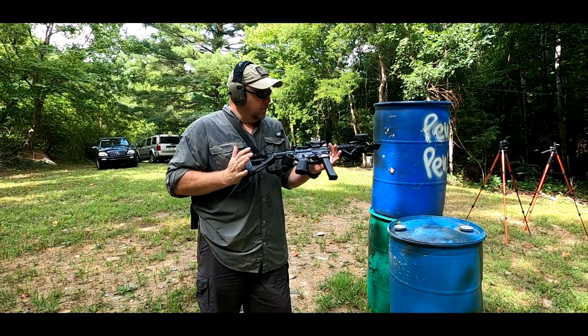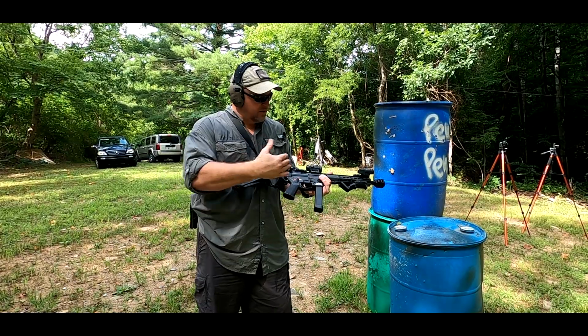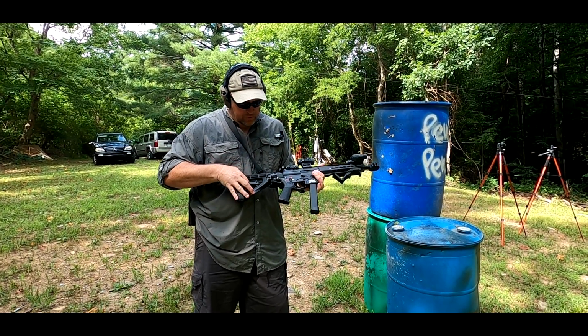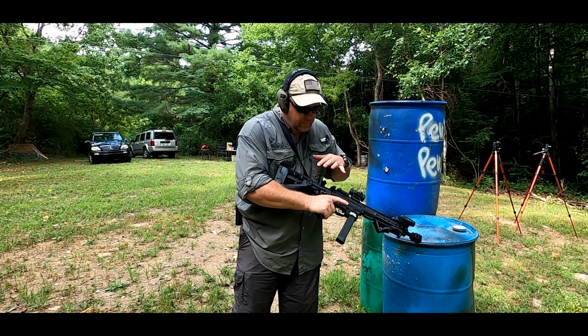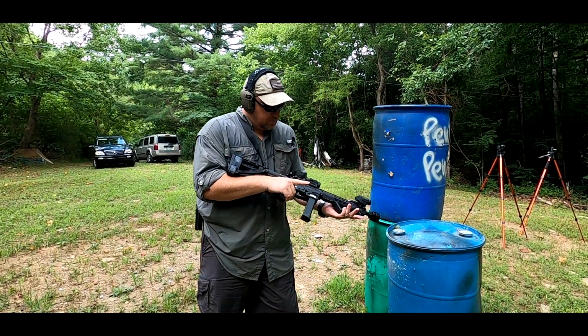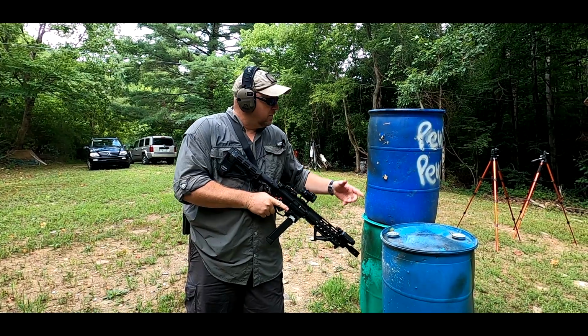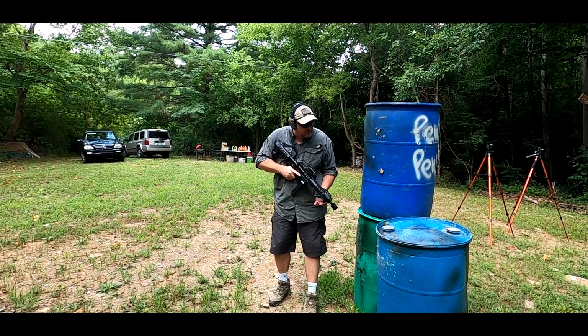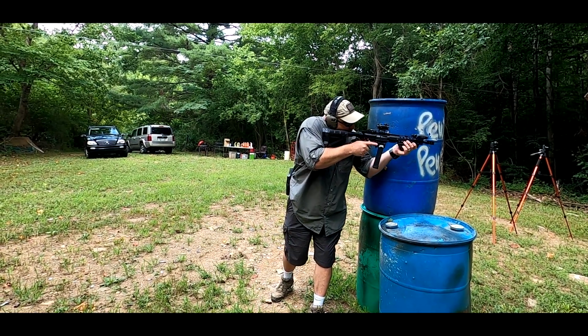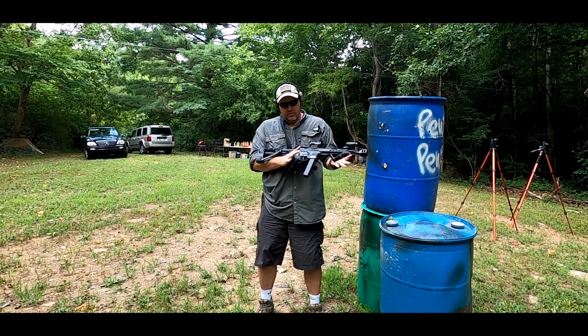You know, one thing that's really cool about this gun is it's very compact. Of course, we got the SB4 brace on here, but it's actually considered a pistol, but it's really compact, almost like a bullpup, which really makes it pretty ideal for close quarters, coming around corners, stuff like that, because you don't have that big barrel sticking out the front. It's real close. You can kind of get in there and do your thing.